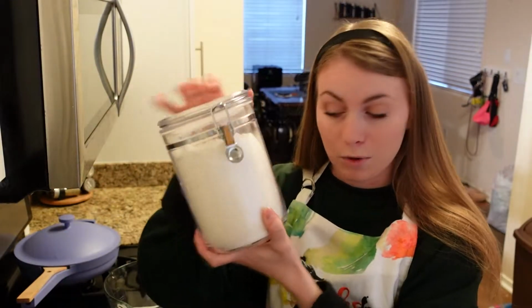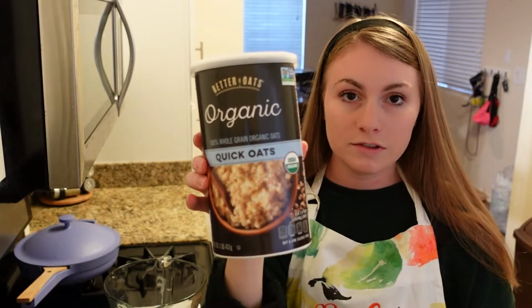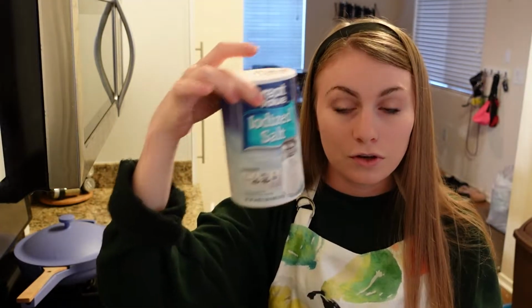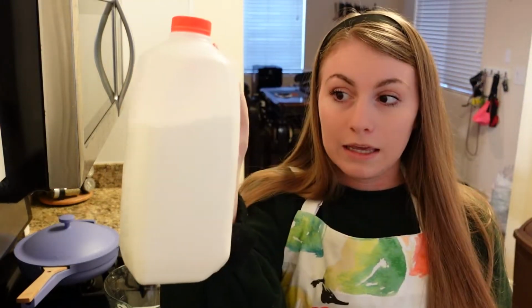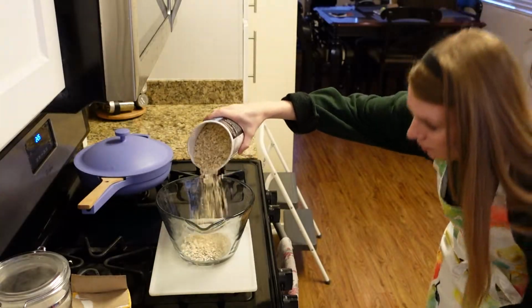You'll need flour, sugar, quick oats, baking powder, baking soda, chocolate chips, salt, nutmeg, and cinnamon. Also need eggs and milk. This is more of a visual recipe. We kind of have measurements, if that makes sense, but it's more just look at it, and when the consistency looks good, then you know you've made the right cookie batter.